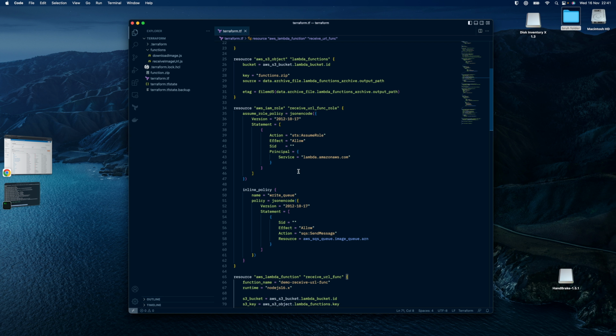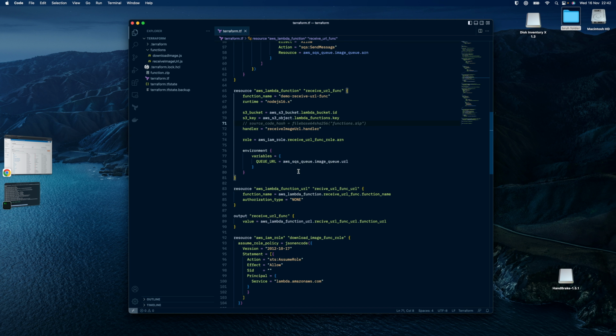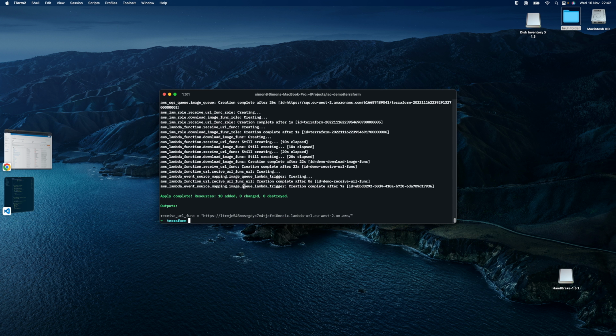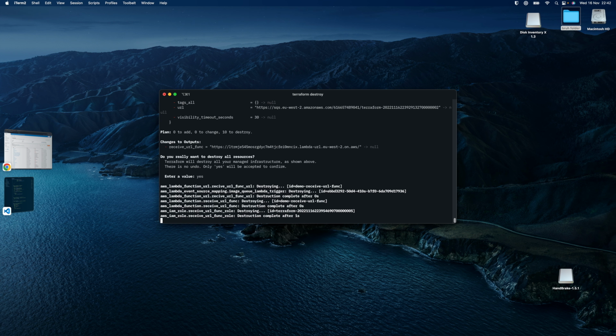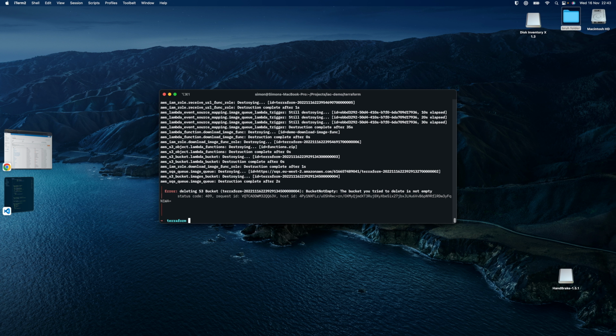But if you use Terraform, do make sure to give permission to CloudWatch log groups. So let's bring it down. Terraform destroy. We say yes to that. And everything's going to be fine except the S3 bucket, which you can't delete when there's anything in it. All right, everything's been destroyed except the S3 bucket. Now let's go on to Pulumi.